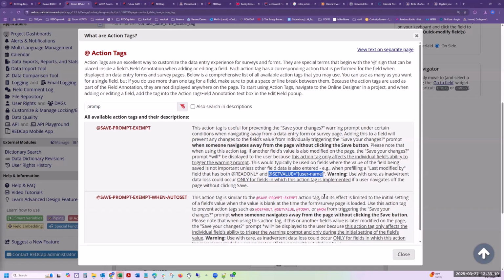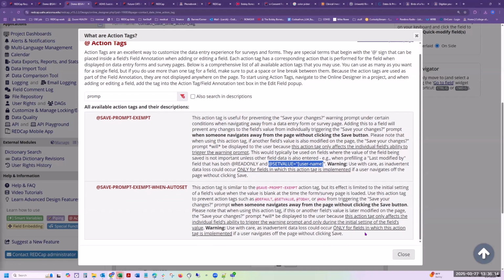So if there is data in the fields, then it will save the record. If there's data in fields that don't have the save prompt exempt, yes, then it will save those. And will it then save the username? Yes, it will.